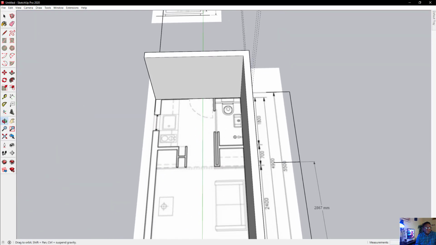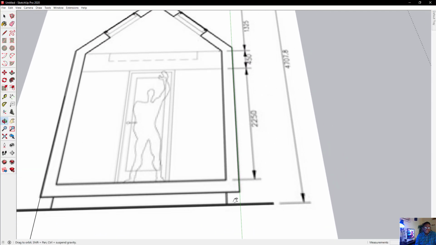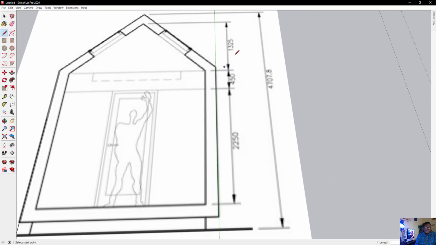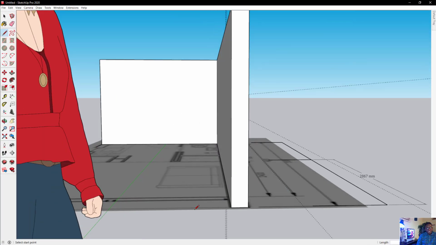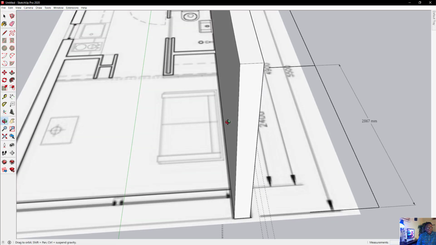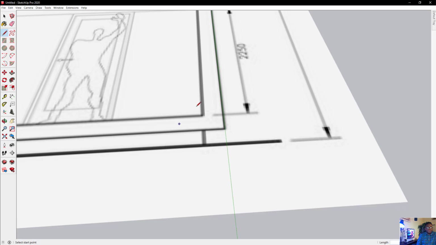So we can make the assumption that the width, the depth of the floor is pretty much the same as the width of the wall here. So that would make it 200. So to get the floor depth, by the time you finish drawing these walls in, you would end up having a floor that you can just draw in between all of the walls that you have.